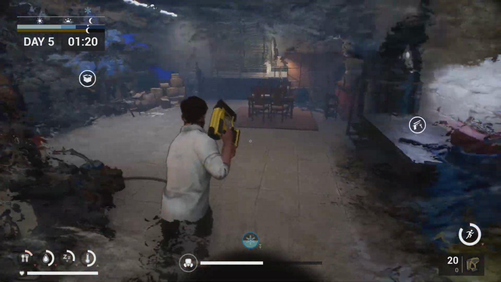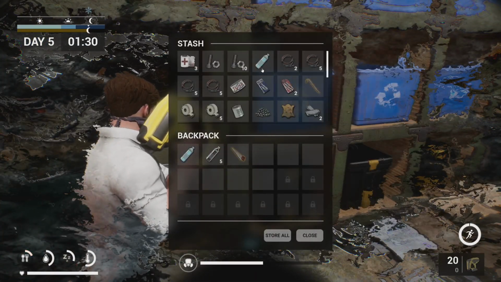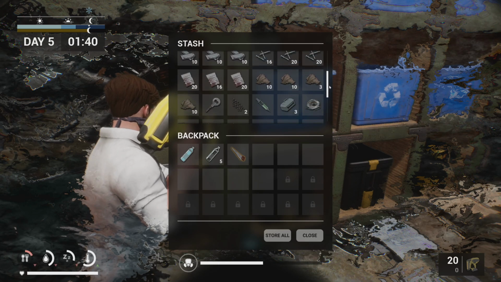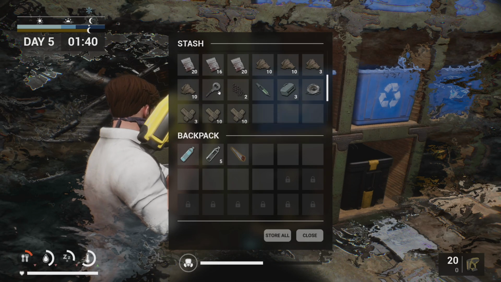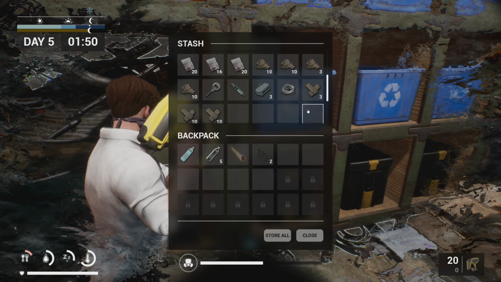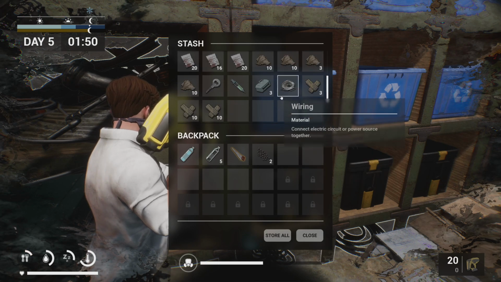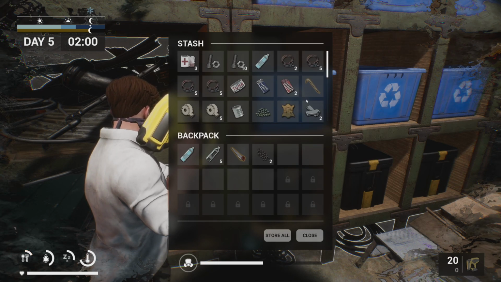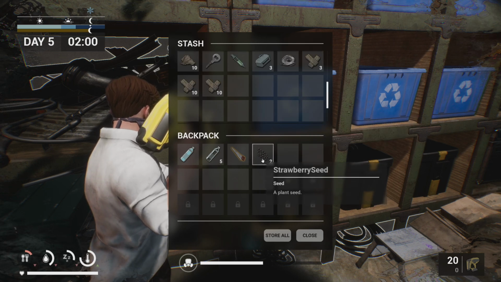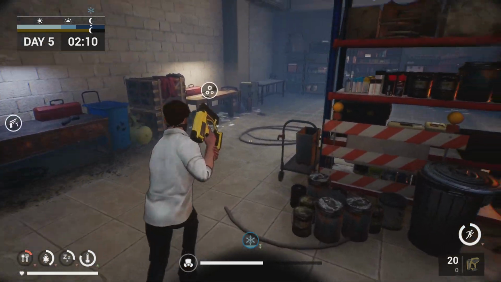All right, so we feel a little bit better now. Let's take a look at our stash really quick and see what we got. We got plenty of bolts, we got plenty of cables. We have our crowbar, we have our key for the next level. We also have some strawberry seeds. However, it doesn't look like I have any bad water, which is what you use to plant your seeds. So I guess that'll have to wait till next time.